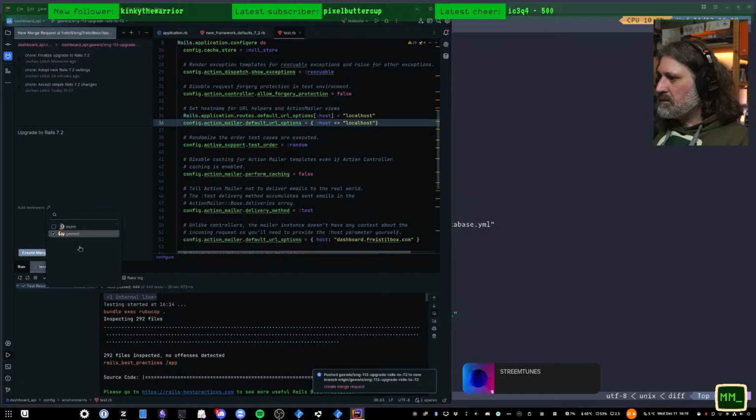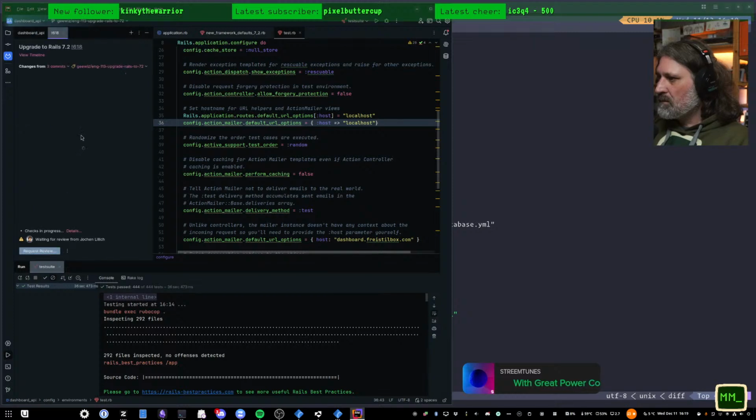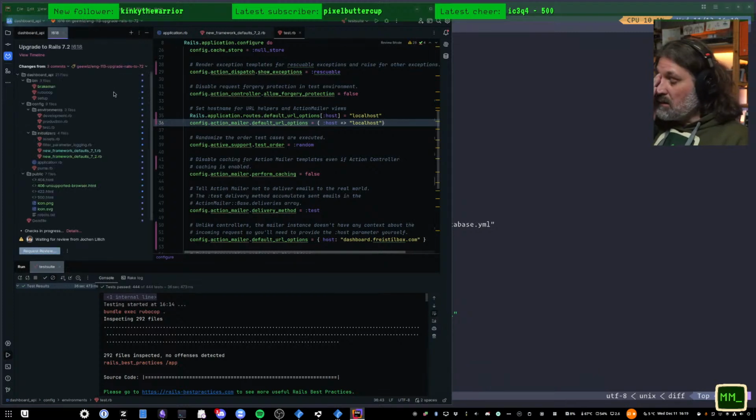I'll add myself as a reviewer, and we'll create that merge request. Nice. So even though we might still have to make some changes, the merge request is already underway, and that also means that the test pipeline on GitLab is going to kick into gear, so we'll get some additional quality feedback there.